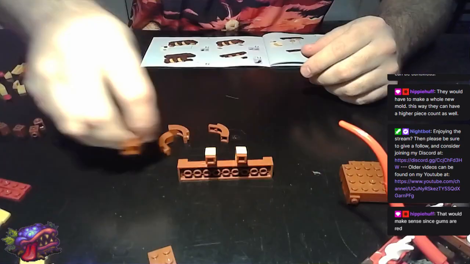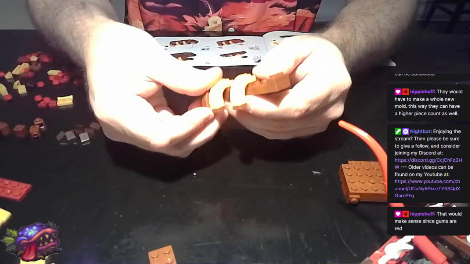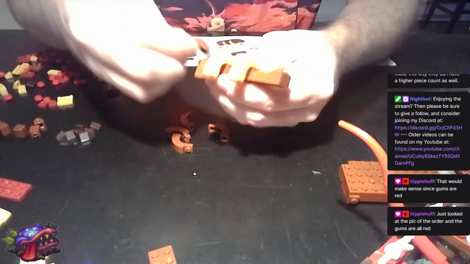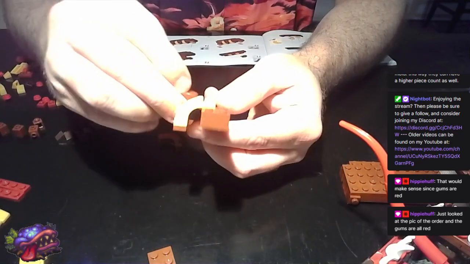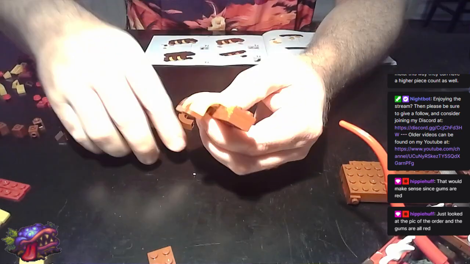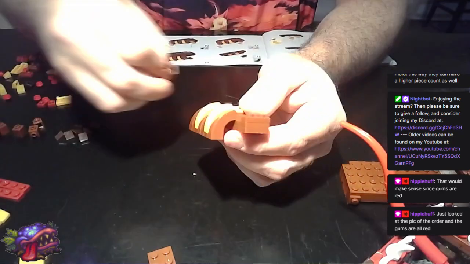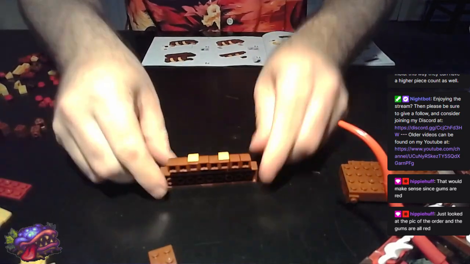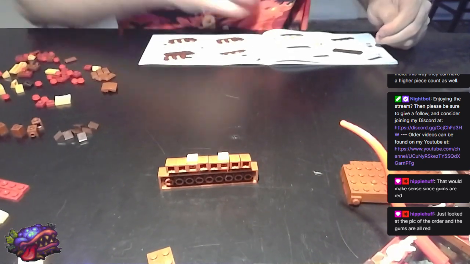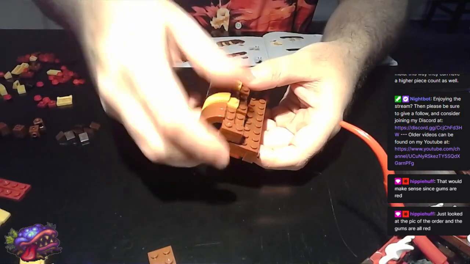And then we put 3, 4, 5, 6 of these like this. And that'll make them all line up on the bottom. That's why we needed that one little brown piece so that it all lines up. Like that. Ta-da! And then this goes on here. Like this? No.